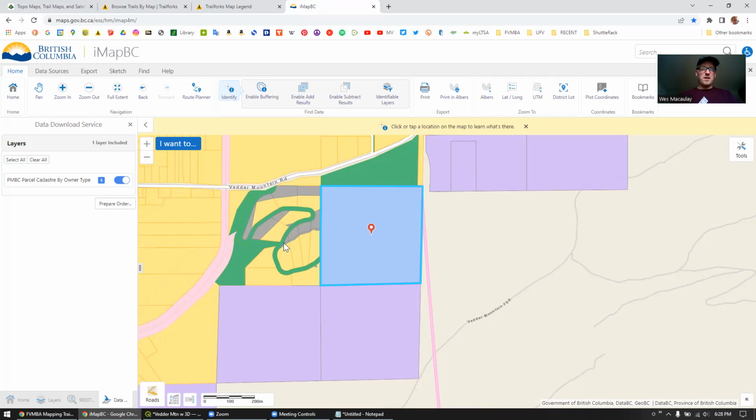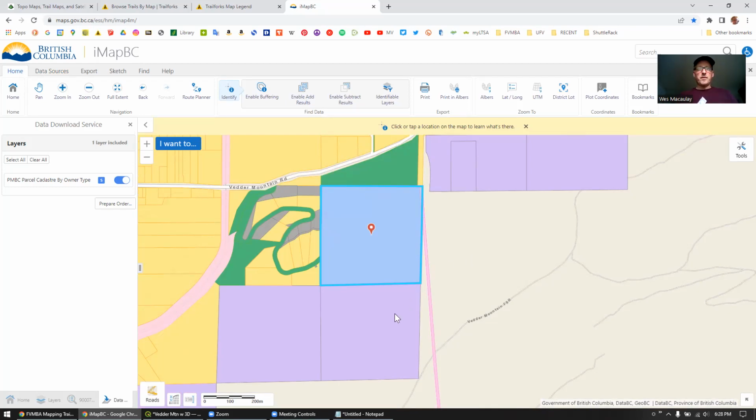Now, what you folks can see here, this is a covenanted right-of-way that's been added to the Tempest Ridge development for the duck farm loop trail to pass through this private property. So you start down here at Vetter Mountain Road, and you take some switchbacks up, and then you climb up this access trail, and it dumps you out on the eastern end of the property.